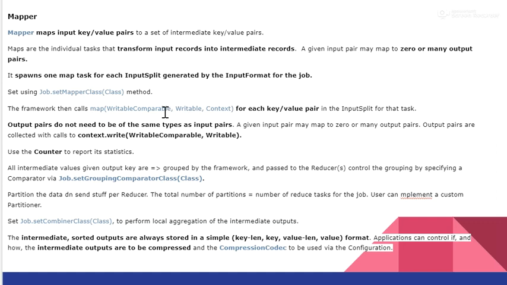One is the class for the data that is going to be entered, then the format of the value that we are going to return, and third is the context, which is used to pass values into the map job. These are the three most important parameters.